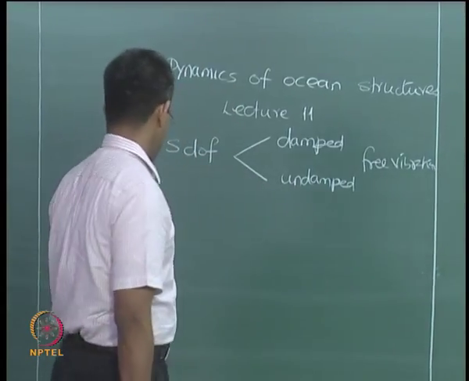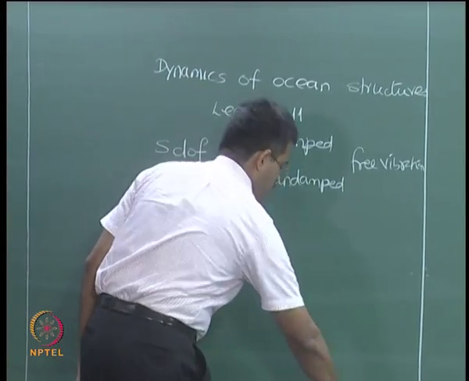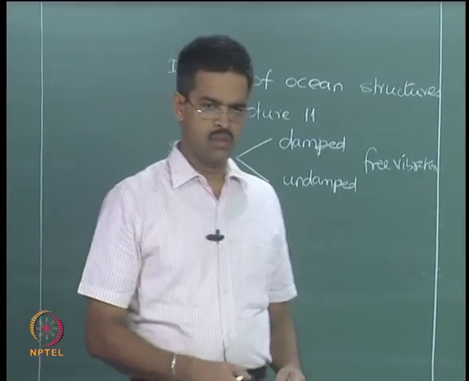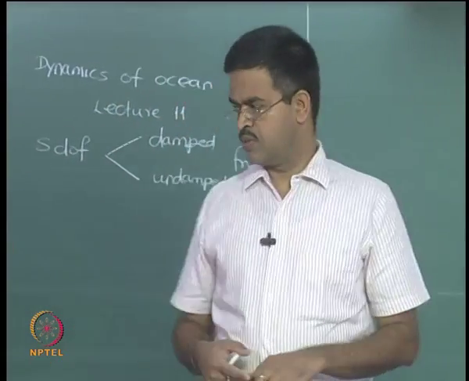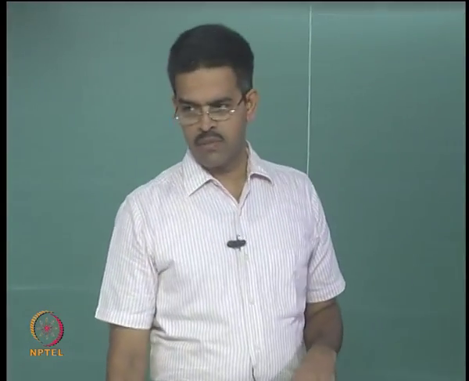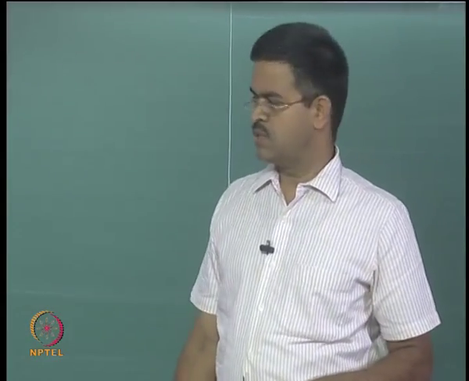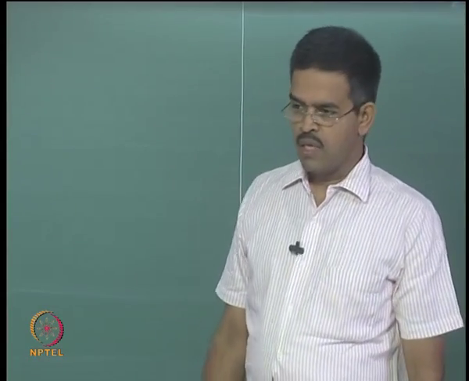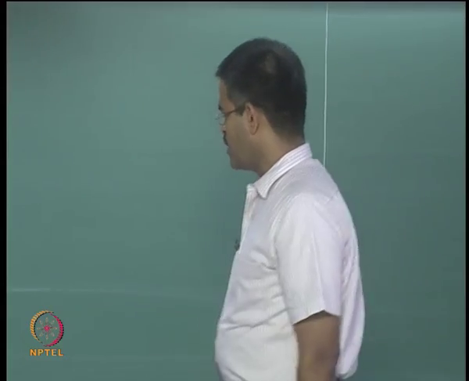So in the last lecture we discussed the characteristics of single degree of freedom systems. We also understood how to write the equations of motion using five different principles: simple harmonic motion, Newton's law, energy method, Rayleigh's method, and D'Alembert's principle. As we said, D'Alembert's principle remains a concept because it converts the dynamic problem to an equivalent static problem at any given instant of time.